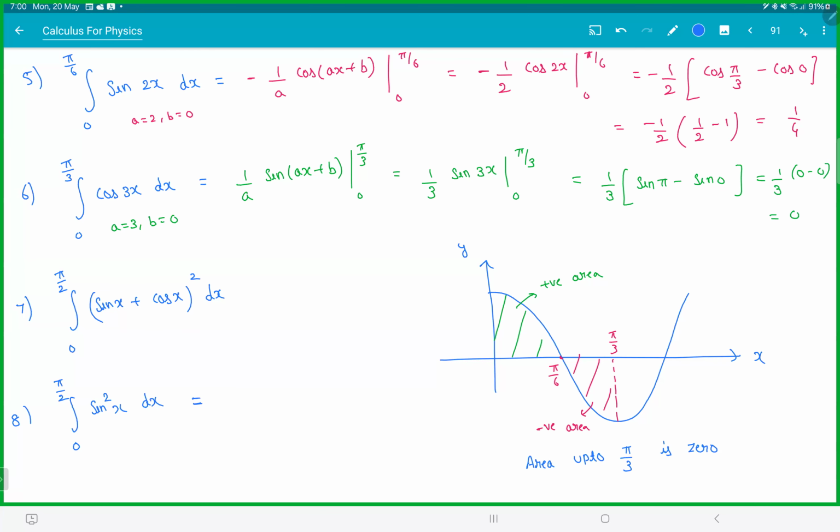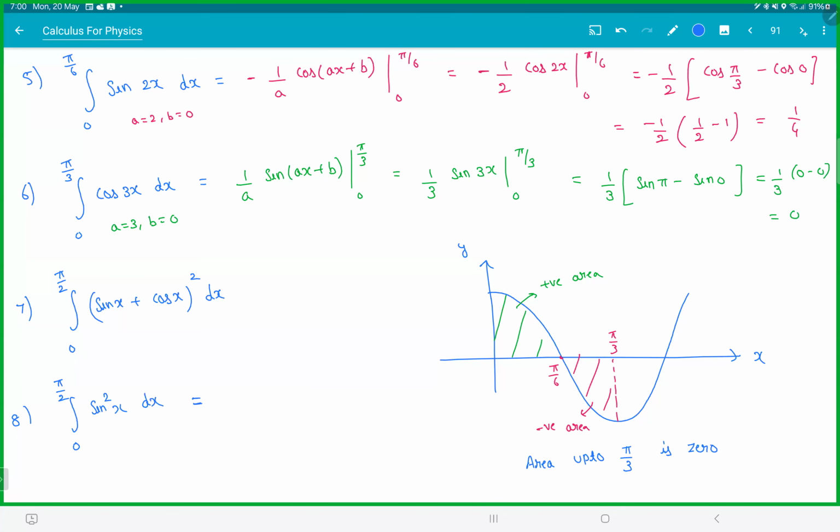How to do 7th and 8th? If you think about area being 0, how can that be? The meaning is that there is an area above the x-axis and an area below the x-axis. We call it area, right? But Max doesn't know what y dx is. Max doesn't know y dx is area. It is you and I who are calling it area. For Max, it is simply an integral. Max doesn't give a damn about what we think about it.